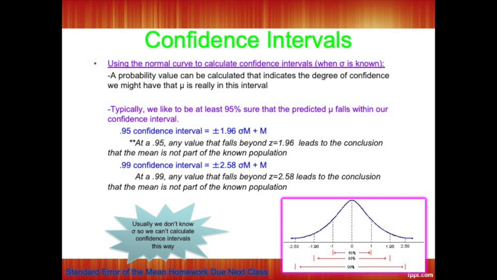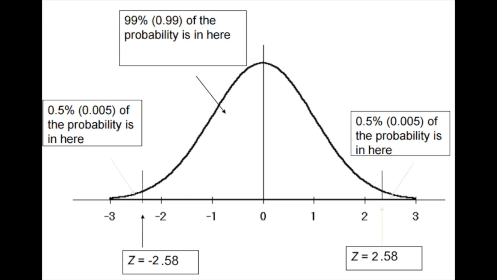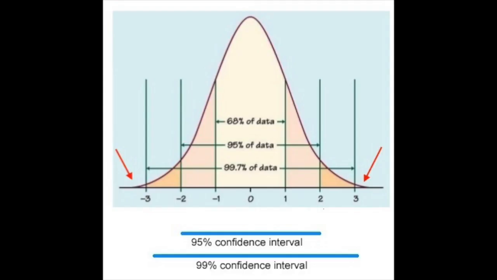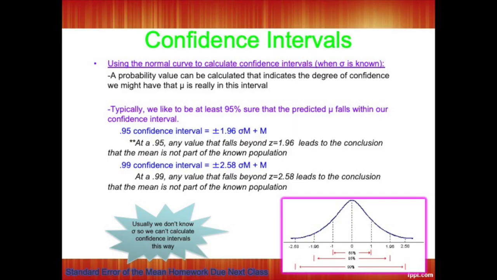And then if you were to do the 99% confidence interval formula, which I'll be showing you on an upcoming slide, when you do that formula, the two raw scores that you get should fall right at the 2.58 z-score and the negative 2.58 z-score. So any value that falls beyond that leads to the conclusion that the mean is not part of the known population. And beyond that just means more than. So more than 2.58 positive or negative. So like if it's out on the tails of those curves, then we would say it's not part of the known population. But we can say that we're 99% confident that the value we come up with from doing this calculation is somewhere between the 99% area of the curve that's marked off.